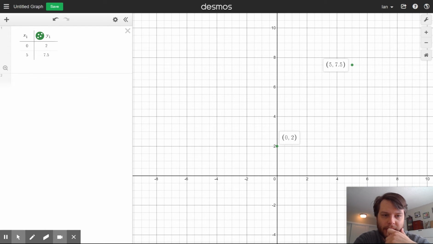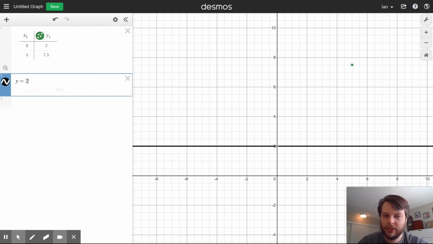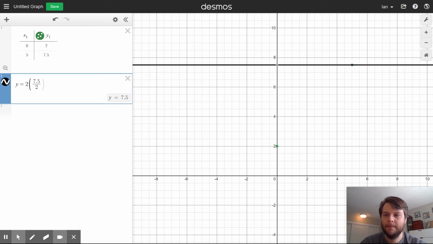So the first thing I know is the y-intercept. If I've got an asymptote of 0, the y-intercept is the initial value. So I can start with y equals 2. Great, got the asymptote. Next, I want to hit my other point over here, (5, 7.5). So how much did we grow by? We went from 2 up to 7.5. That means our growth factor is you multiplied by 7.5 divided by 2.